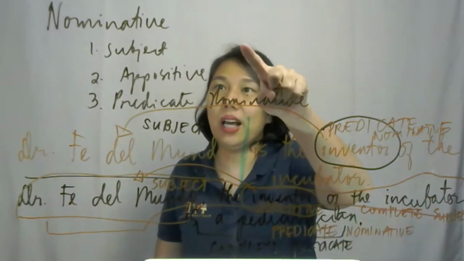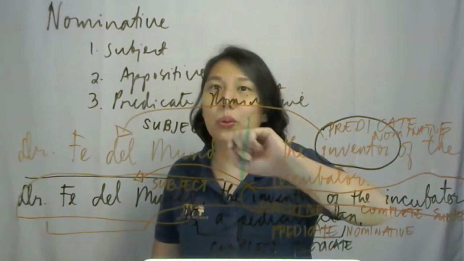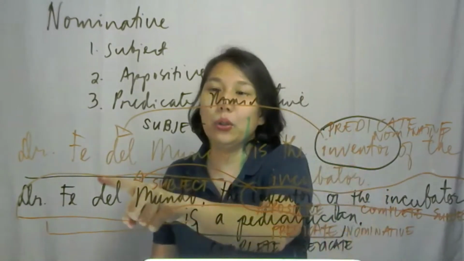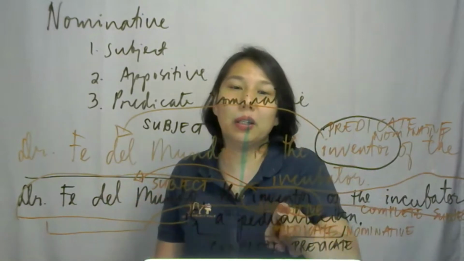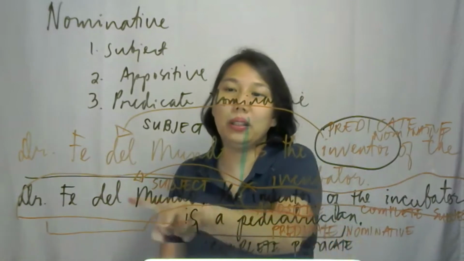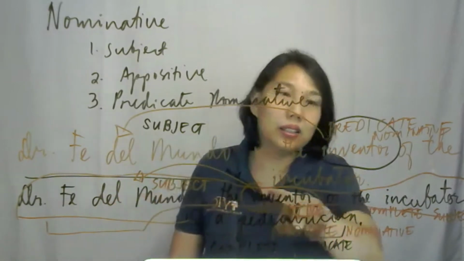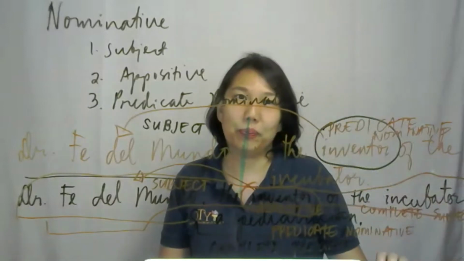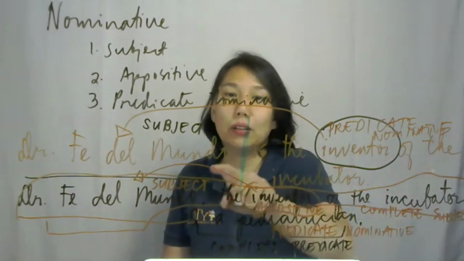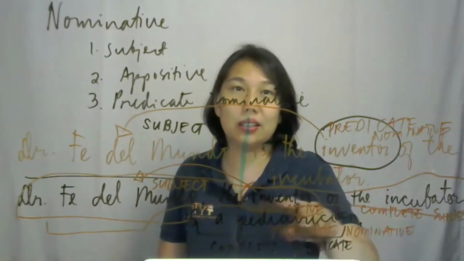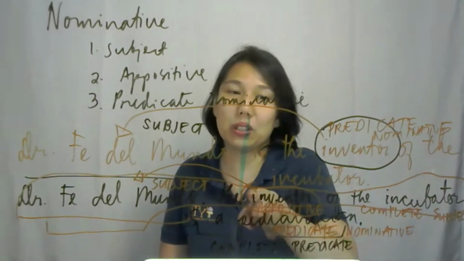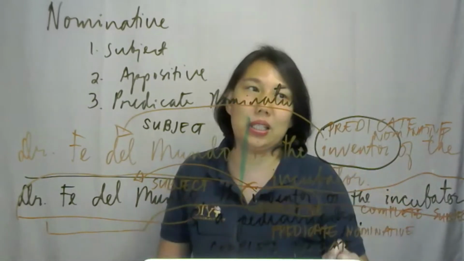It has the noun used as subject, the noun used as appositive and the noun used as predicate nominative. So this is the noun used as subject. There is an appositive set off by comma, but it is found immediately after the subject in the subject part of the sentence. That is why it is called appositive to the subject, because it is in the subject part. It immediately follows the subject and it renames the subject in the subject part of the sentence.